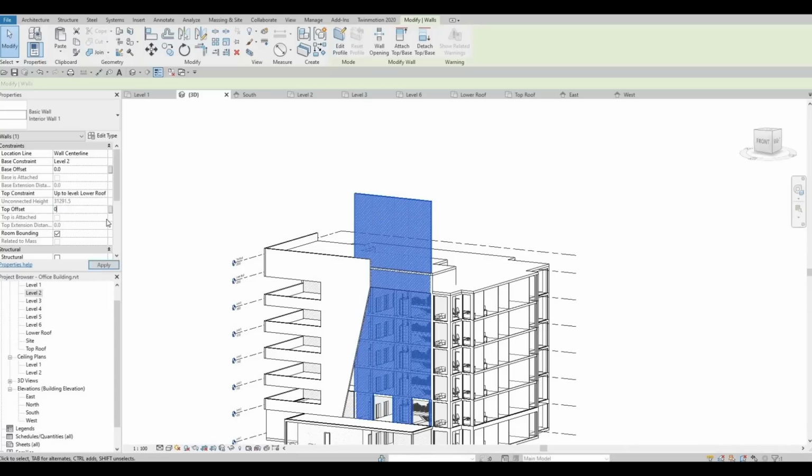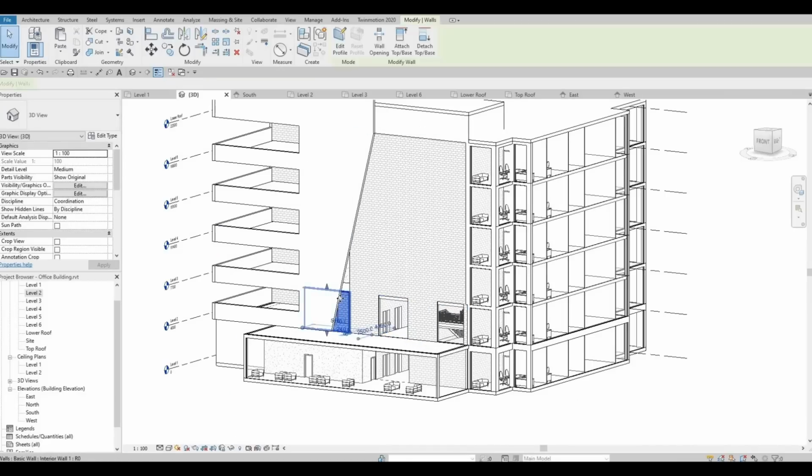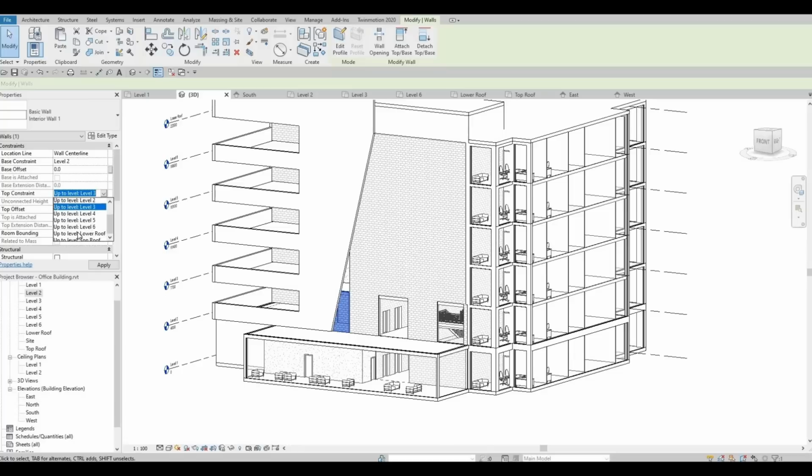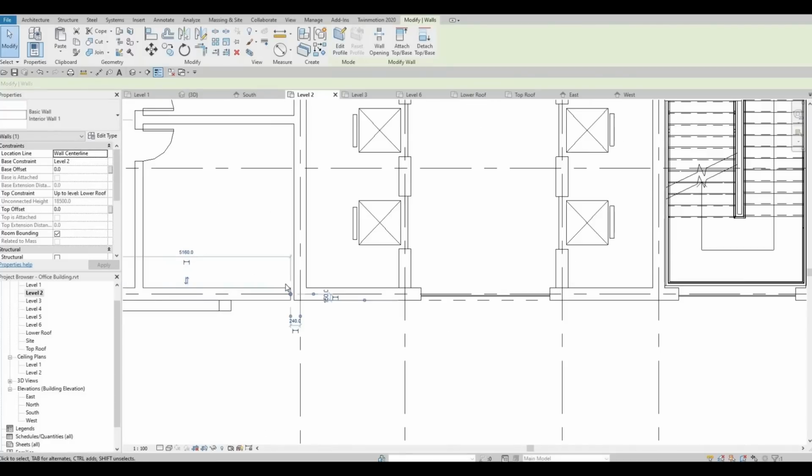But we need to put 0 on that, so that's connected. We want to connect this as well. So up to lower roof, apply, and then through level 2 we will connect it again.